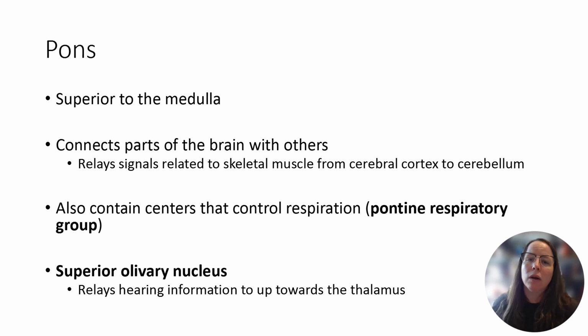When we get to our last chapter of the semester, we're going to learn about all the structures of the ear and how sound waves come in, activate receptors, and send a signal down one of our cranial nerves that's going to pass along different structures, and one of them is the superior olivary nucleus, and it's going to send information to the part of our brain that helps send sensation information to where it needs to go in the brain.